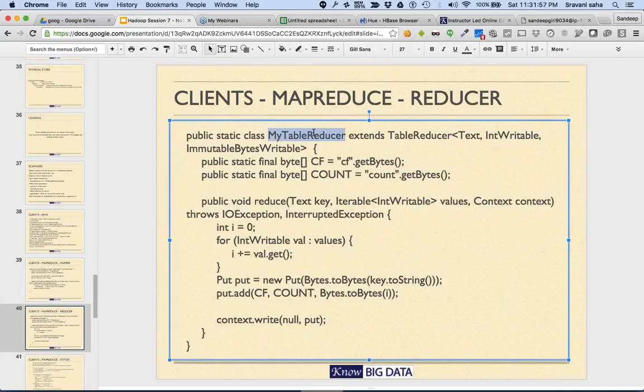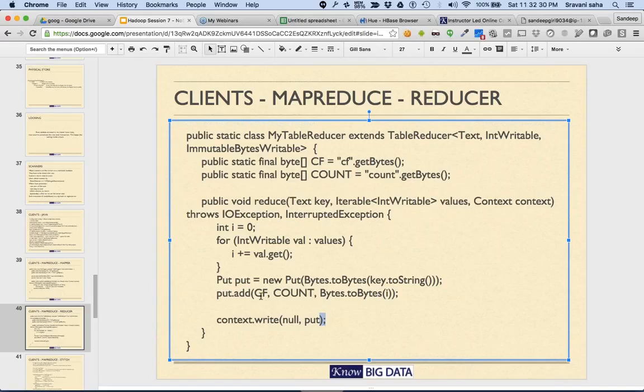Then you create the reducer by extending TableReducer, and your output is going to contain the row key and the data from the data type of the columns. So you can see that here we are saying put.add. After we are producing the output, we don't need to specify the row key.